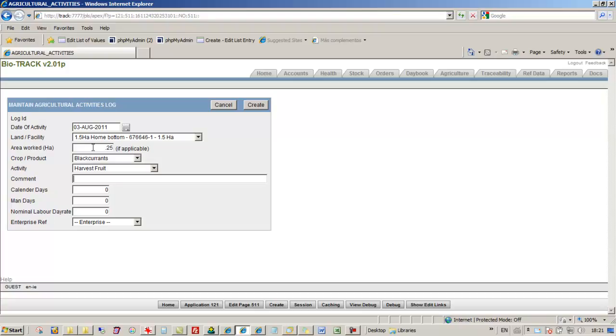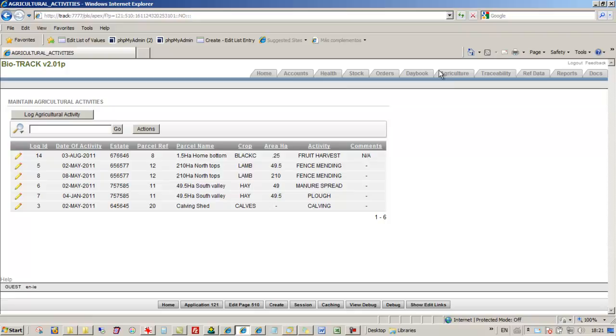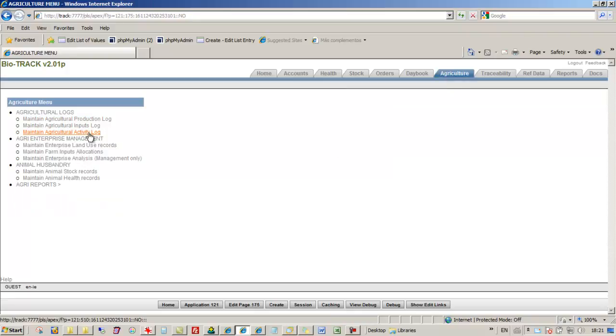You can just say in the comment, calendar days, it was for 1 day using 2 people, but they're only working for half a day or for 3/4 of a day, so we'll just say 1.5 man days, and the nominal labour rate for those people is £60, and you're logging it against fruit production. So that activity is now logged against that enterprise, and that's the agricultural activity logs.